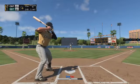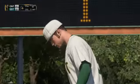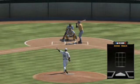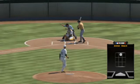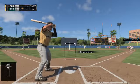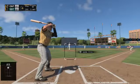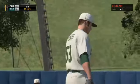2-0 on the way. Lays off a fastball, but it's over for a strike. 2-1. A pretty dangerous spot for that one. I don't think it was by design. It's one thing to miss your spots out of the zone, but when you miss in the zone, especially up, that's when you tend to get hurt. That's ball 3. 3-1.